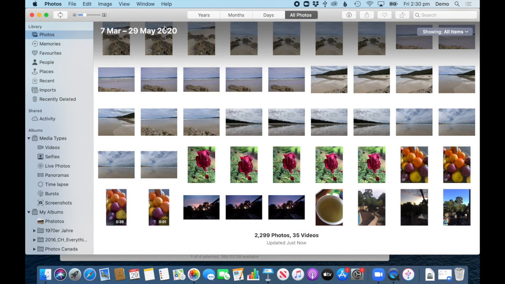And don't worry if it doesn't kick in straight away when you open your library and you're not seeing a progress bar here immediately. Sometimes it takes a few minutes to kick in, but it will happen. And eventually you should always see the same number of photos and videos in your Photos library compared to your camera roll on your phone.